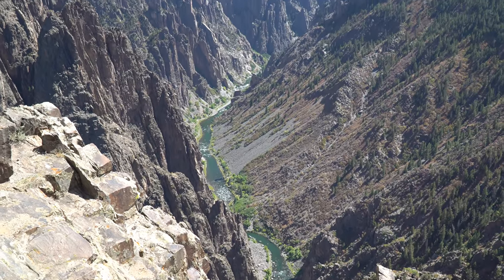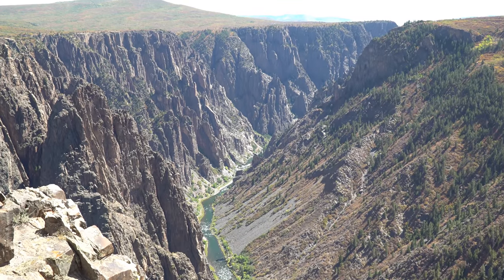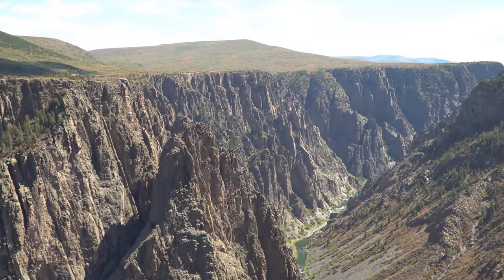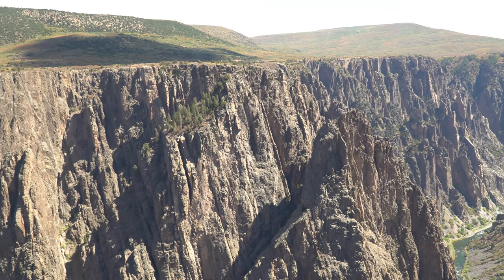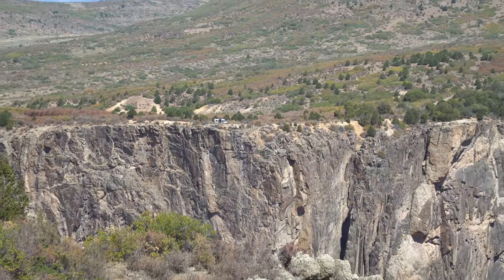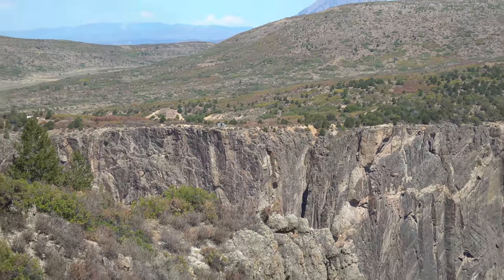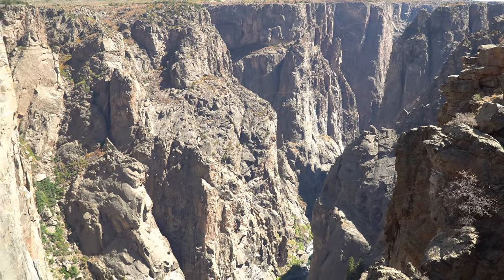At its narrowest point, Black Canyon is only 40 feet wide at the river, and the canyon walls are so steep and so deep that its floor sees only 33 minutes of sunshine per day. All inner canyon descents are strenuous and require Class 3 climbing skills and a national park permit. So if you're like most of us, you'll end up viewing Black Canyon from its rim.